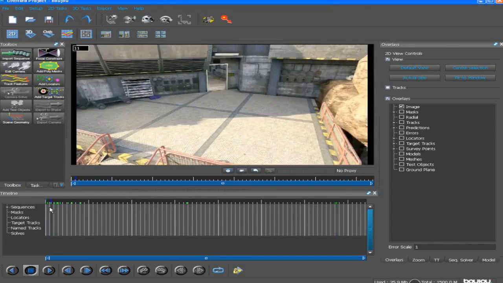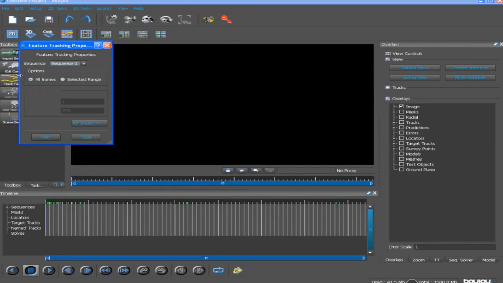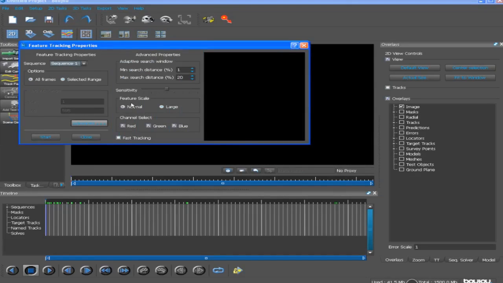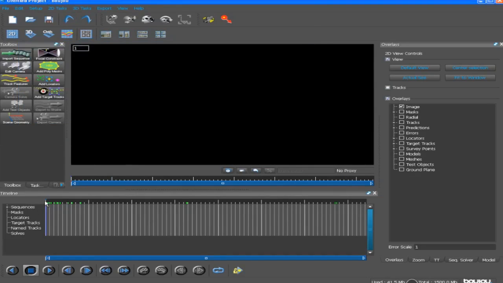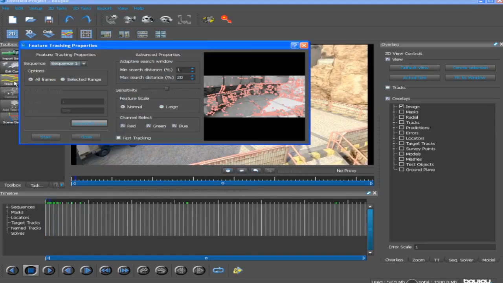And yeah. So what we're going to do now, make sure that at the beginning of your cinematic, you go to track features. And when you're here, you don't have to do this, but it'll make it better. Click advanced, and you guys can't really see it, so just wait a second. Let's click advanced, hit track features, and when you hit advanced, you'll see these red dots.